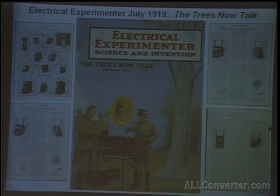The Tesla Museum published the article in one of their books, but for some reason the photos didn't always line up with the article. They made some changes when they published it, and I'm not quite sure why. But this is the original. And it's interesting, it comes from 1919. It was in the middle of when Tesla was doing the My Invention series for Electrical Experimenter. So it's right in the middle of everything that was famous being published and that we see in a lot of today's books, but for some reason, it's not been published again since. And I don't understand why, because it's the most important article I think he's ever written concerning his coils.